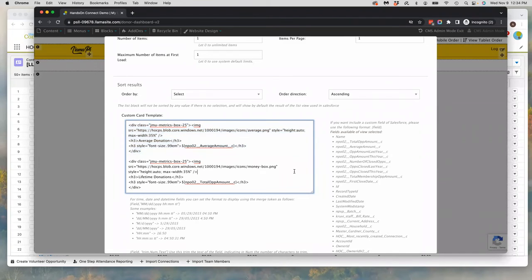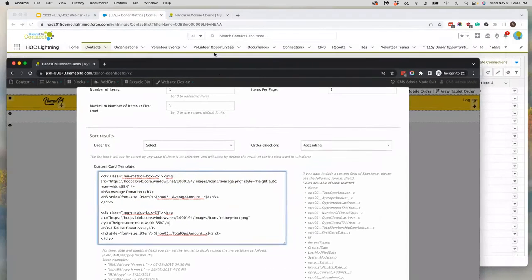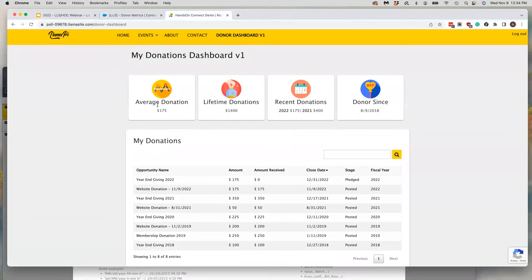So a couple things here. One is, if you look at this page, it's basically 4 blocks, 4 tiles, each one with its own little icon, each with its title, and then the data that's coming in dynamically from Salesforce.